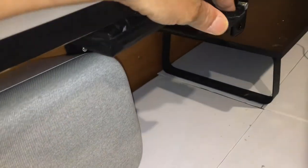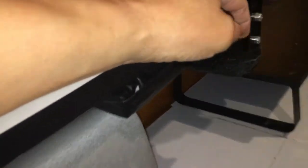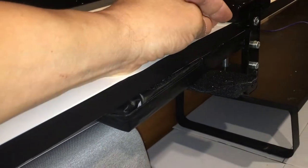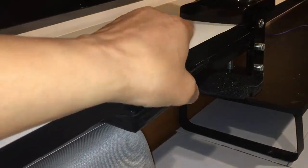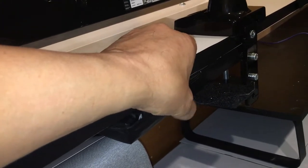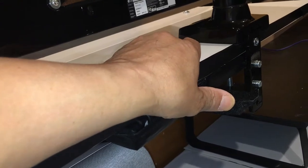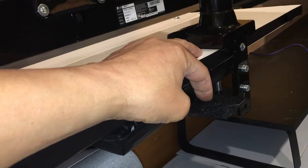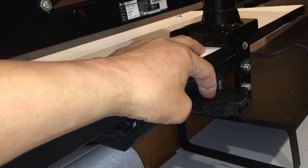So this L-shaped mount is steel. I bought it at Home Depot, or metal, I should say. I don't know what it actually is made of. I'm going to show you in a second the actual item I bought. I got it too long, I wasn't able to cut it. I'm adding a second one because there's still some play and I want to make sure that this doesn't move at all. I'm just going to show you what I used to anchor this, a shelf mount or shelf anchor or L-shaped mount.